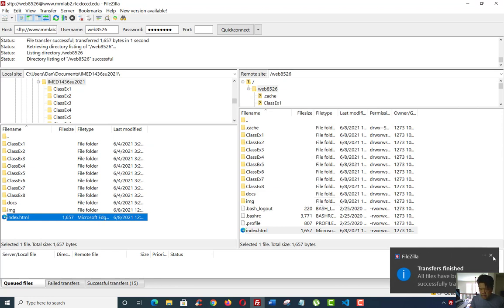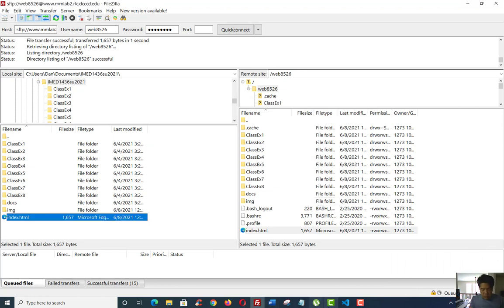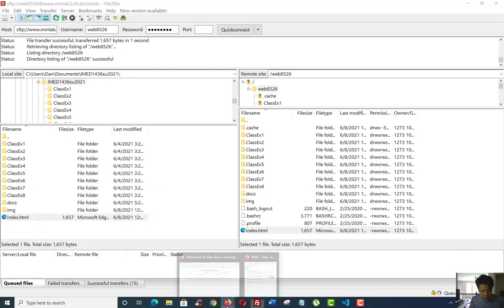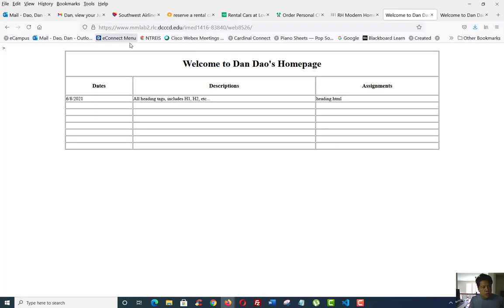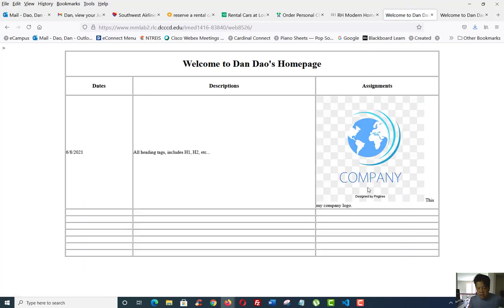All right. So I'm going to come over to the web server. Open up the web server. Here is the web server. This is the domain. I'm on the web server. I'm going to hit F5 or refresh, however you want to do this. And I hit F5. My logo has been loaded on here as well.